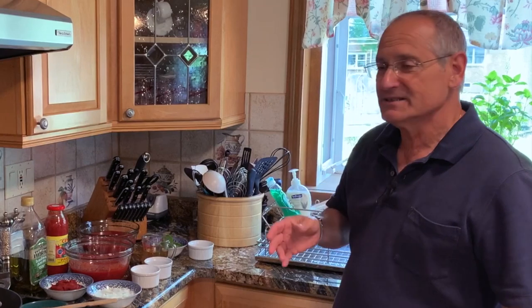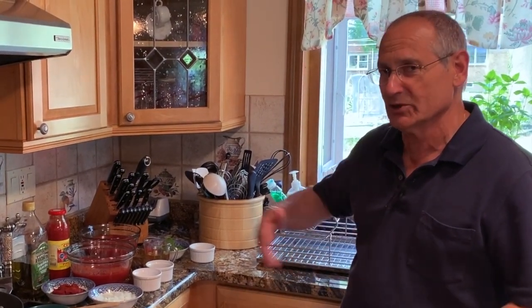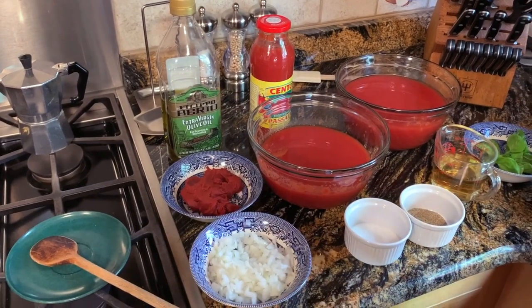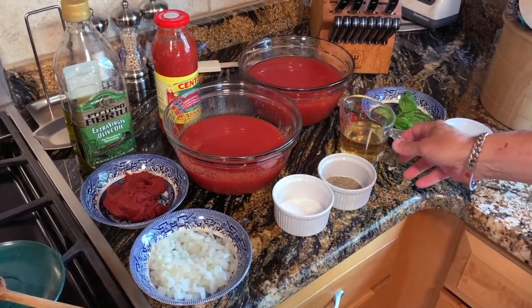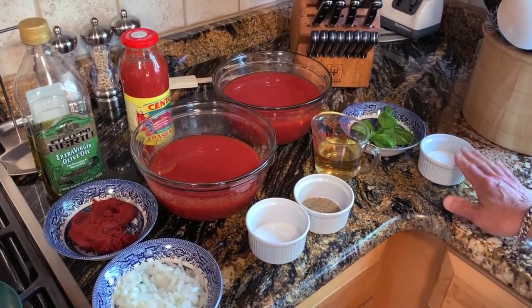Organization, cleanliness, understanding what you're going to do and when you're going to do it is important when you cook — you don't want to spend time looking for things. We've done here what the French call mise en place, which in English means put it in its place. I've got the oil, my onions, and tomato paste ready to go — we're going to work with those first. Then we go with the pressed tomato and puree, and then add our accoutrements: the wine, salt and pepper, the herb, and maybe some sugar.